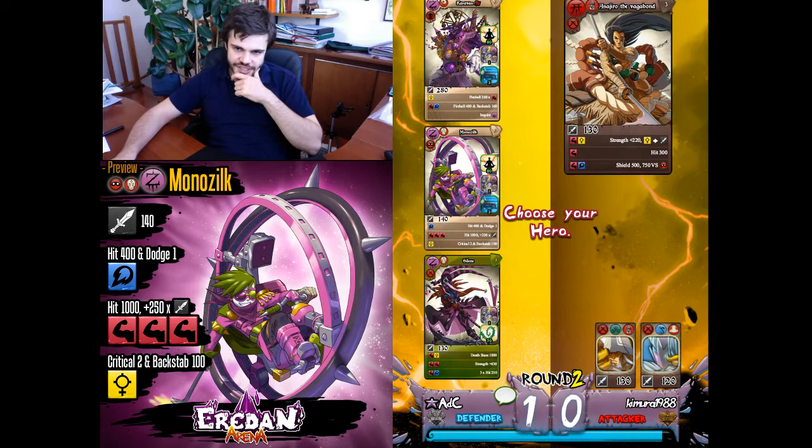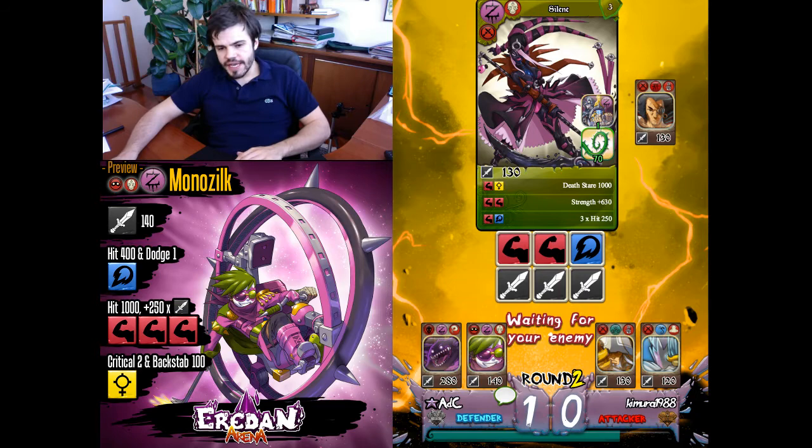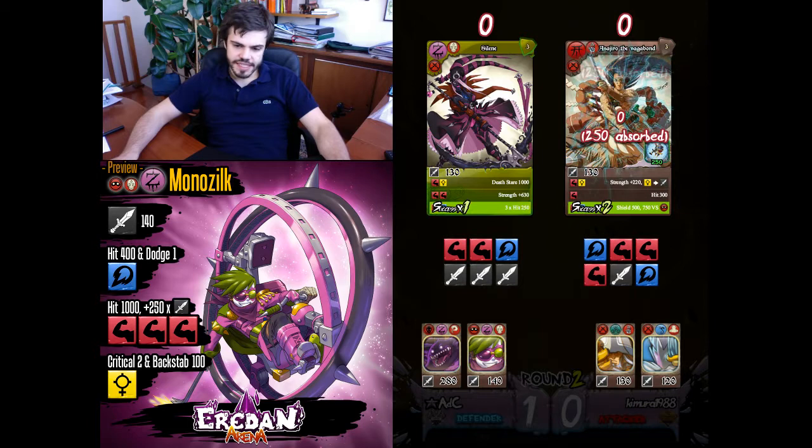Asajiro. Now we have Monozilk and Caravan with great amount of dodges. So I'm gonna go with Silene. I can easily win against Asajiro with Silene. Perfect. This roll is more than enough. And then I'm gonna close with Monozilk. It's gonna be so effective against both Johan and Dragast. So, I guess Johan is not gonna be able to pull his brave skills out. No way.